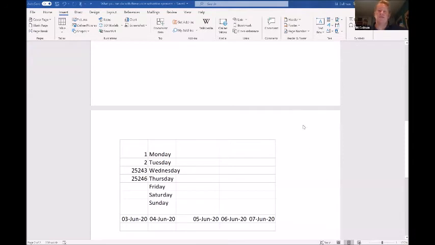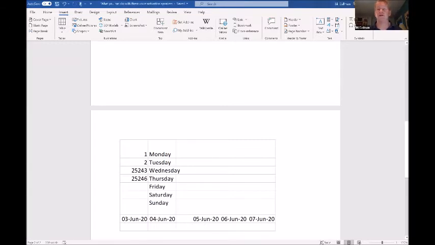Now, when you share a document, a lot of people will just save the document and attach it to an email. You also have the ability to do that right from the Word document itself if your desktop is set up that you already have an automatic email account associated with it.